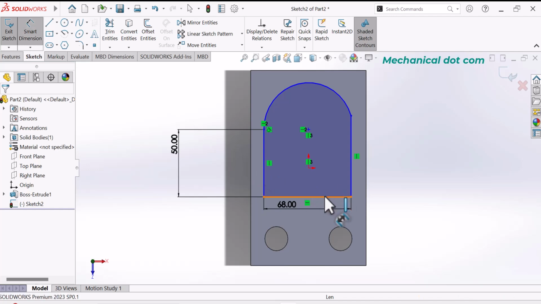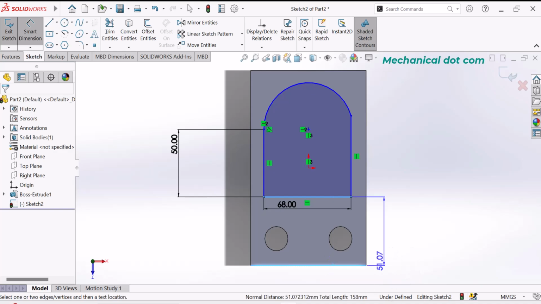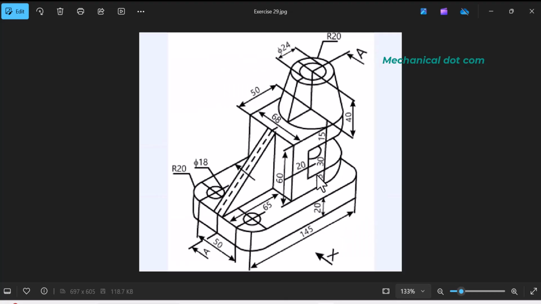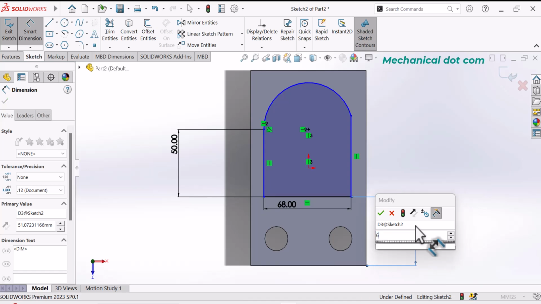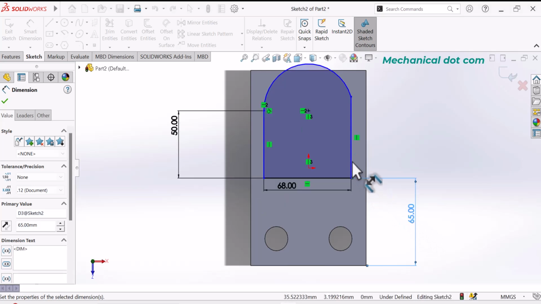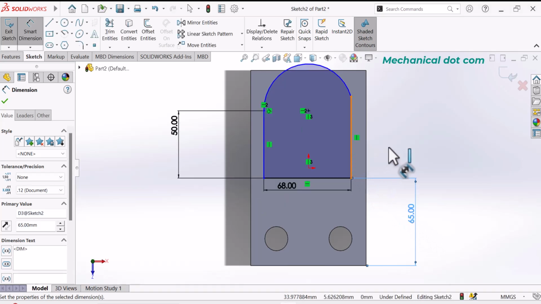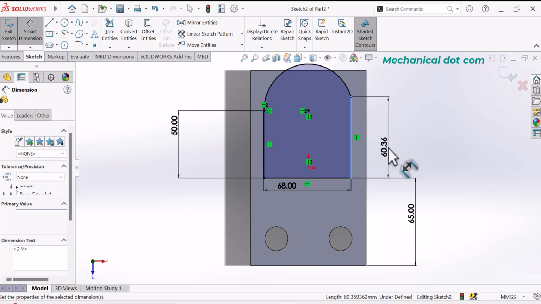Again go to Smart Dimension. The distance from this line to this bottom line is, see in the drawing, it is 65 mm. So type here 65. And also this height is 50 mm.